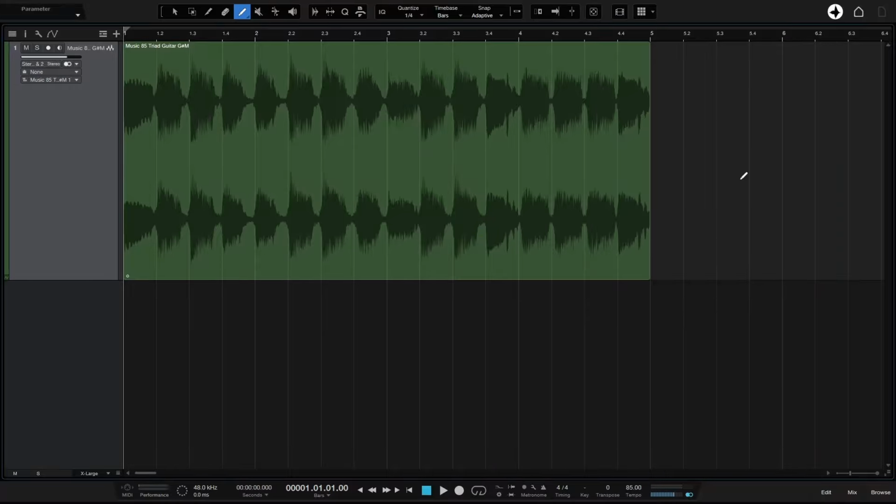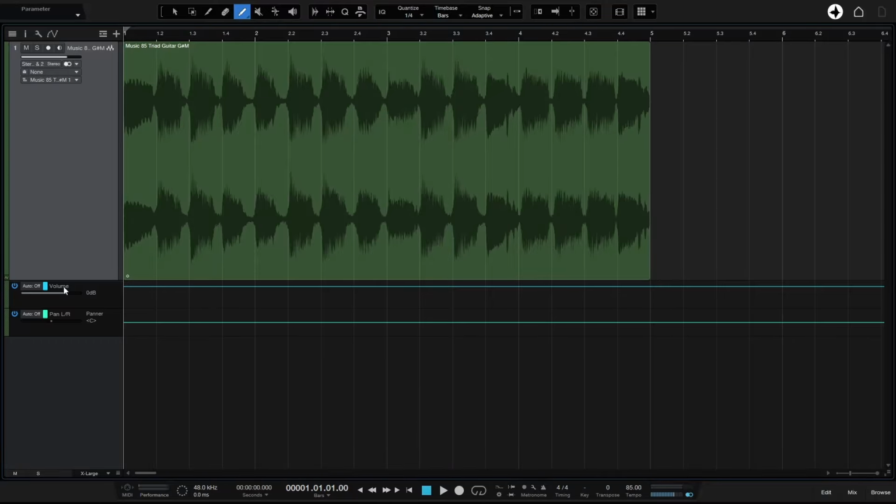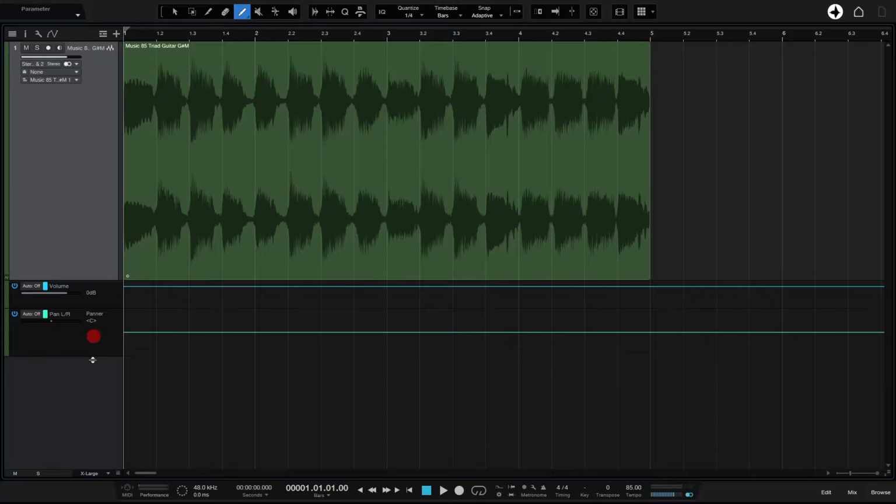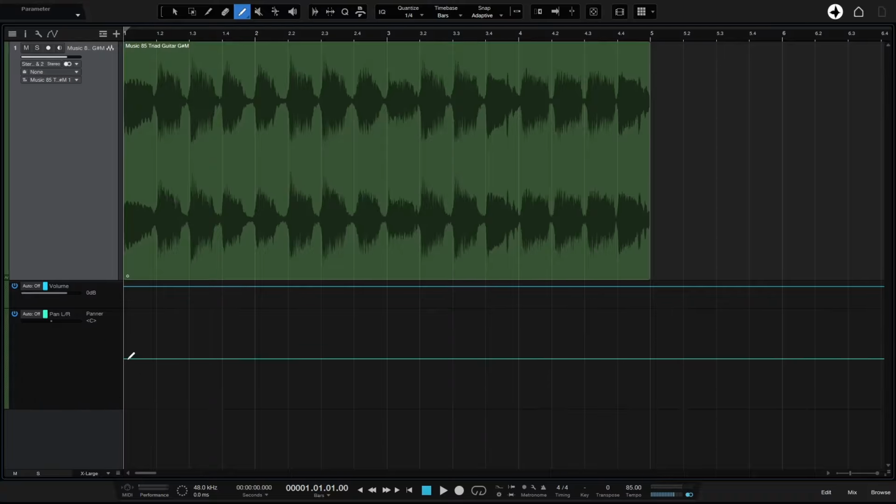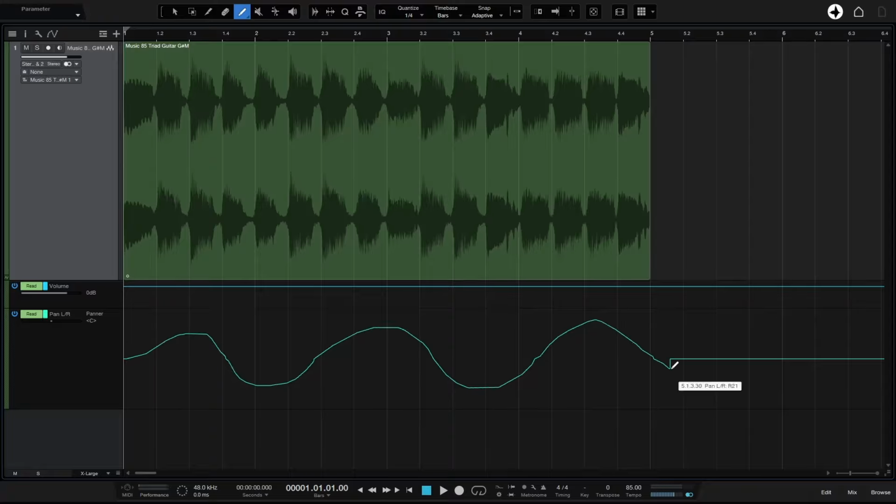Let's undo that. And then let's come to the bottom left-hand corner of this audio track and expand out these automation lanes. Whenever you add an audio track, it's automatically going to have volume and panning available for automation. So let's expand out this lane by hovering, left click, hold, and drag. And now I can left click and freely draw in some automation here for our panning. So now let's play this back, and we should hear this panning within our speakers or headphones.